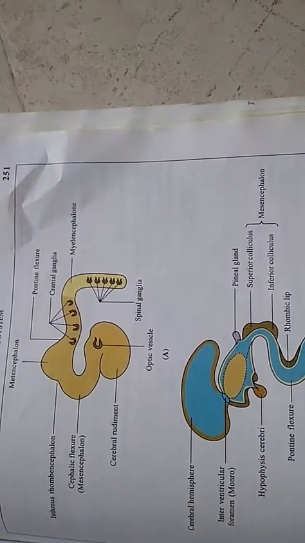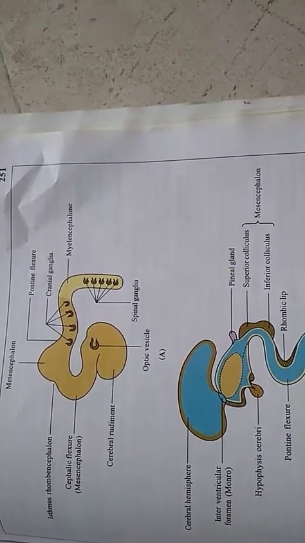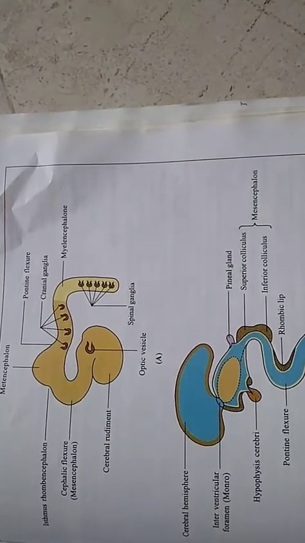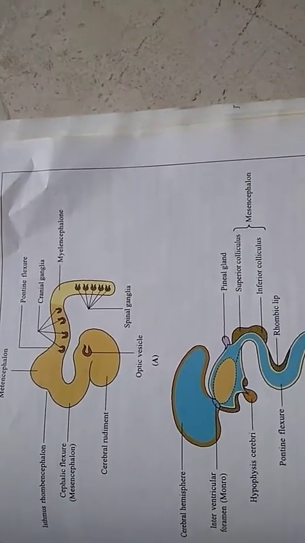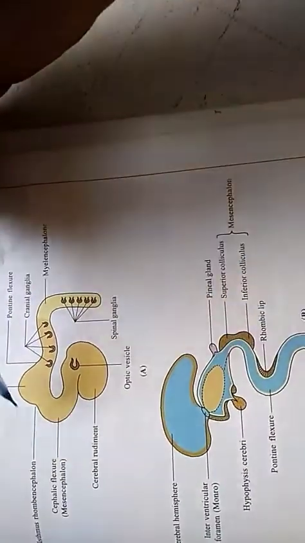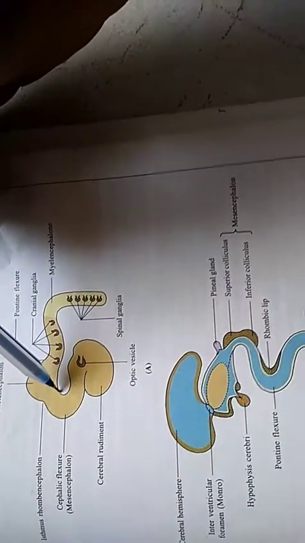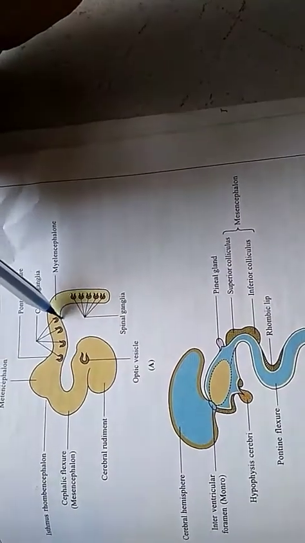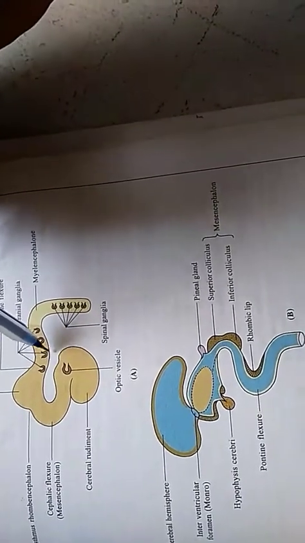We will now discuss flexures of brain. Three flexures affect the primitive brain. These are cephalic flexure, cervical flexure, and pontine flexure. The cephalic and cervical flexures are concave ventrally whereas pontine flexure is convex ventrally.